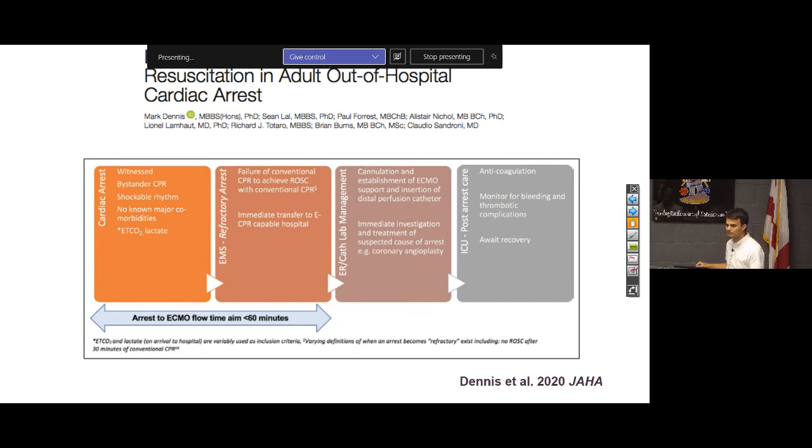Sort of being able to immediately transport to an eCPR facility. We know that it seems like the time frame is 60 minutes. In Minnesota, if they get people on pump by 90, they're still seeing good outcomes, but it's 60 minutes from time of arrest to the time that you're being cannulated in an emergency department or in a cath lab or in Europe out in the field. That seems to be the hour that you need to be able to get on ECMO to have a good result.